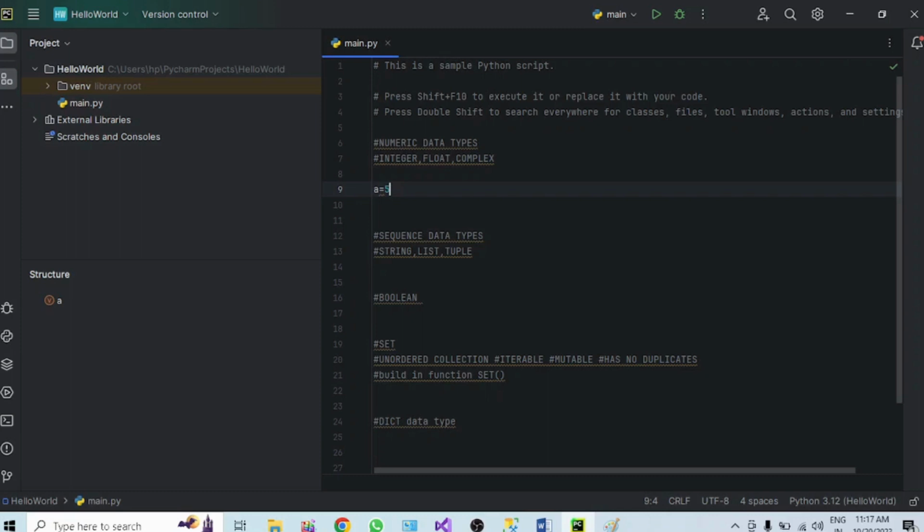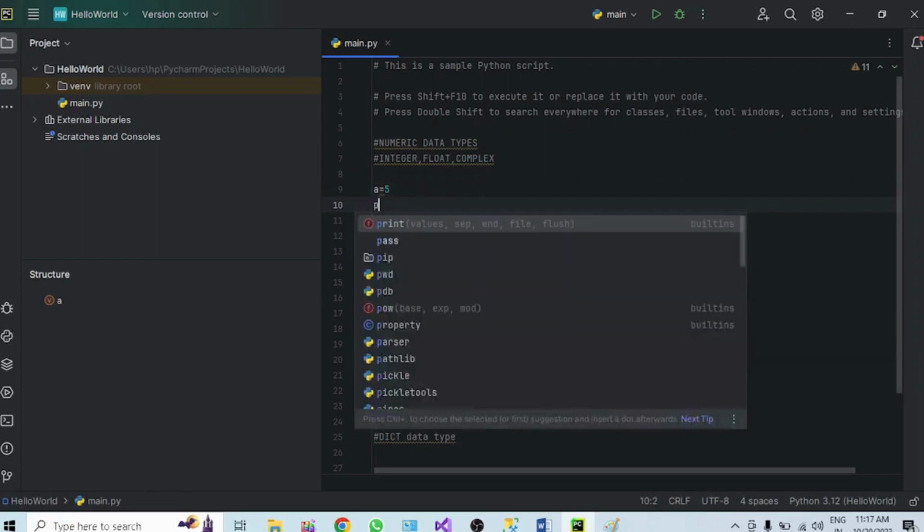And here one thing you can notice is that in Python we do not need to declare the variable. In other programming languages we have to declare it like int a equal to 5. But in Python there is no need. It automatically takes the type as per the value on the right hand side. That's why Python is very flexible and very easy to learn, and that is also one of the reasons it became very famous.